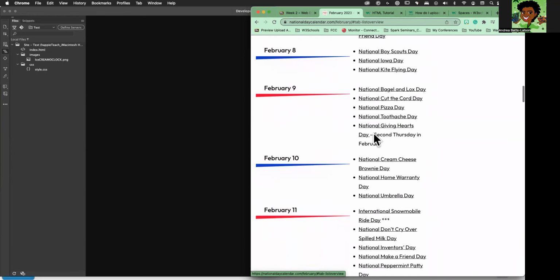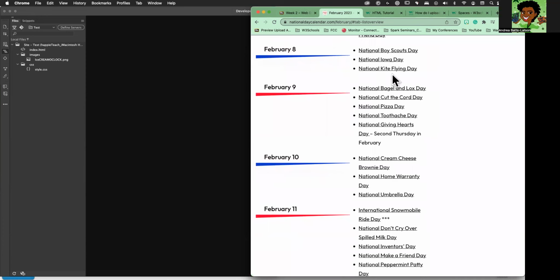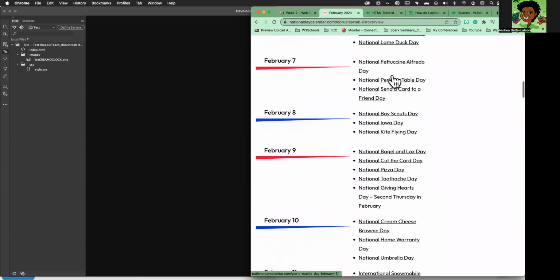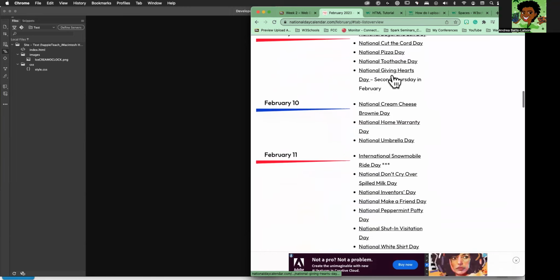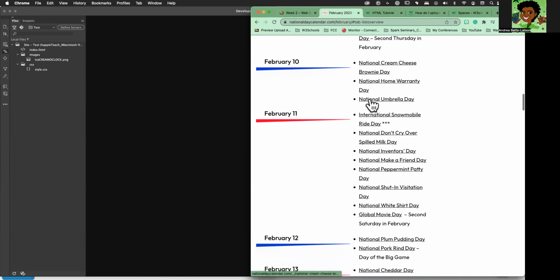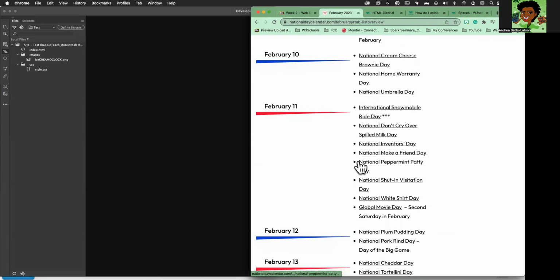I chose, I think, well, now we're at a different one. So let's see, this yogurt day. The reason I chose the national calendar is because you have so many options. Instead of me saying, hey, you're going to do a site on sports day, I gave you a whole bunch of options. Look at that. National Peppermint Patty Day. Who doesn't want to do that? National Make a Friend Day. National Spilled Milk Day.